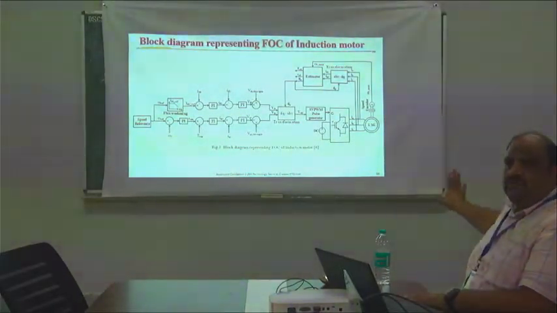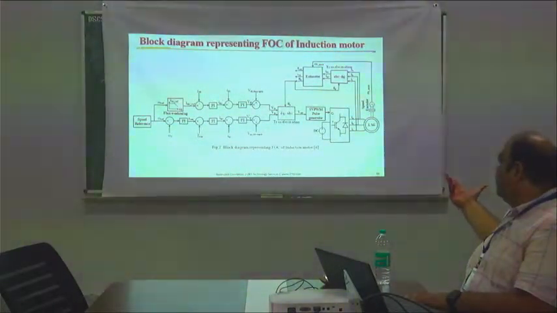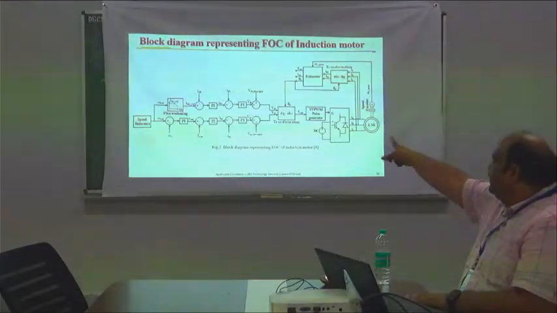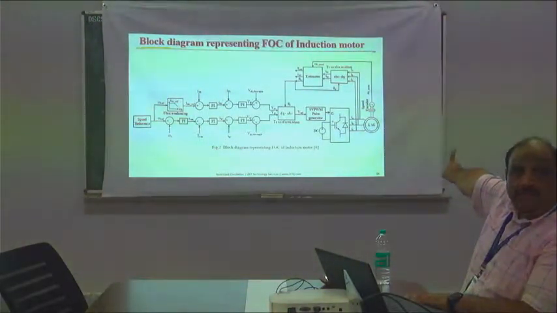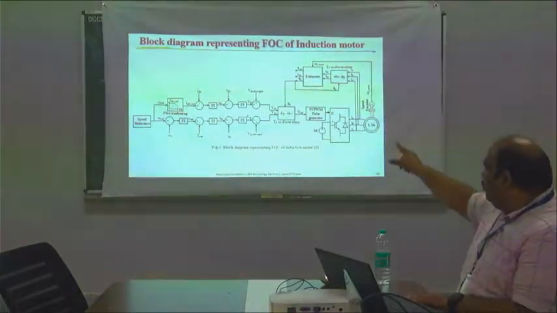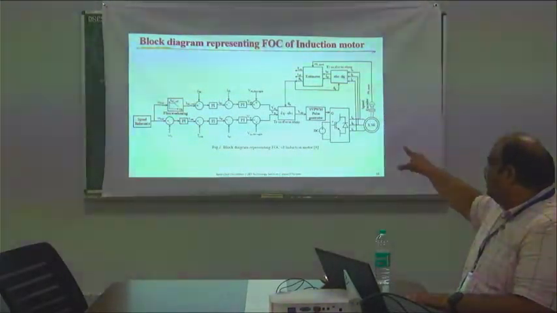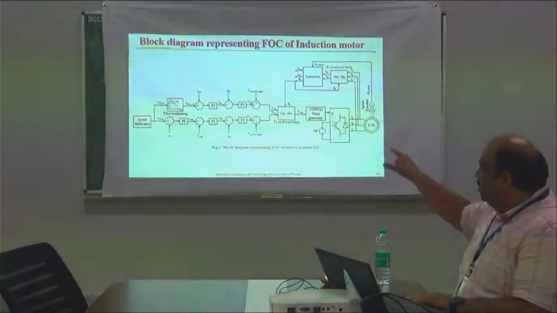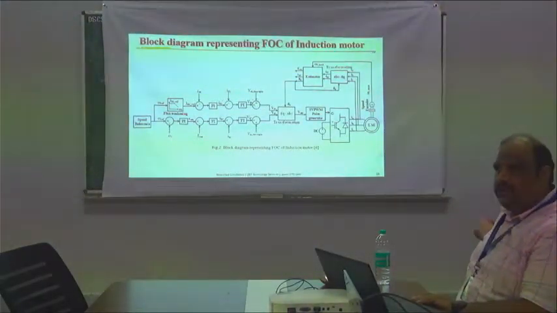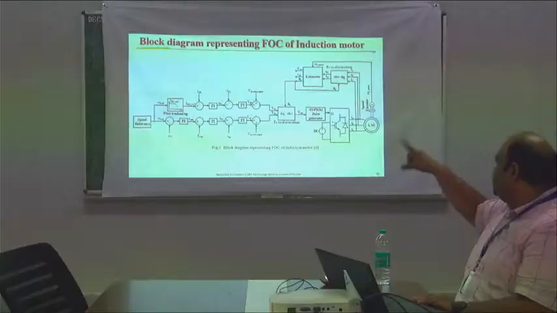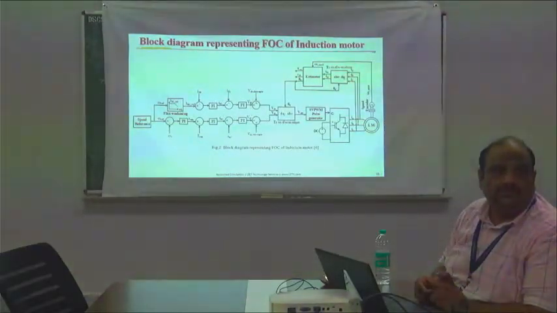Even the machine will be modeled in a similar way. And you will back-estimate this entire model. How will you be getting it? You are getting it from the machine model only. So what is IS? What is lambda? Torque? Estimated torque. Reference torque will be from your controller. Estimated torque is from the machine. So the entire thing you are generating as equations.